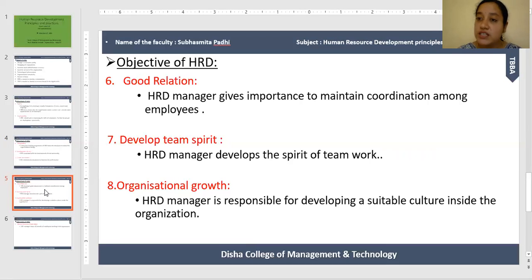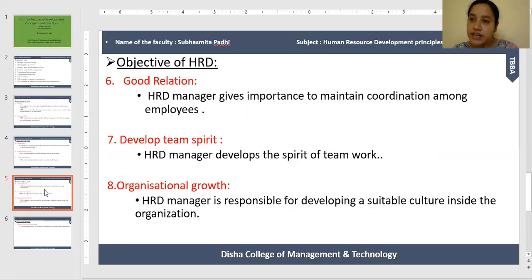Through the various techniques of HRD, the organization is able to develop its human resource's skills, knowledge, abilities, as well as attitudes, and it can help the human resource to create a positive attitude and a positive image of the company, so that they can be loyal and dedicated to the organization. If they are loyal and dedicated to the organization, then only is it possible for the organization to do everything in a coordinated and cooperative manner, and a healthier relationship can exist between the employer and employee of the organization.